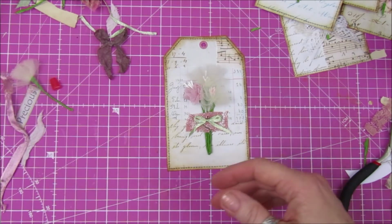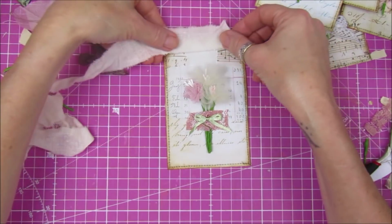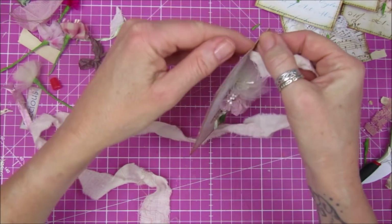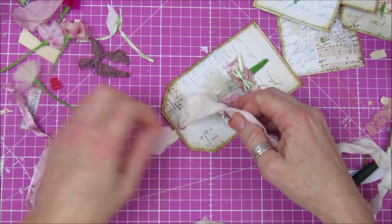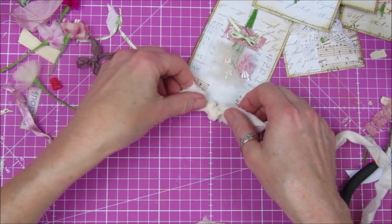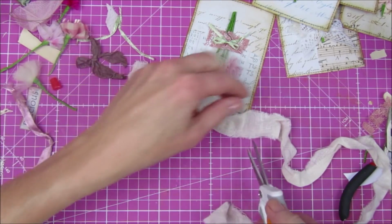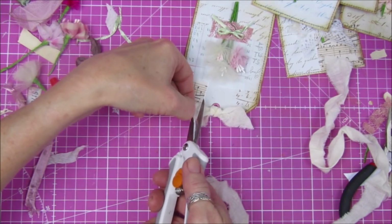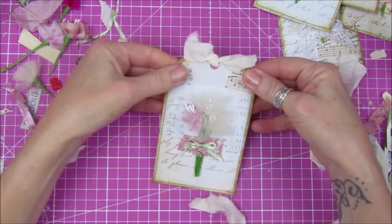What shall we have on the top of this? Let's see. Maybe a little bit of this coming through the top. Let's see, like I did on the other one. Put that through. Tie a little bow or a little knot. Like that. Cut on a little bit of a diagonal. There we go. How lovely.